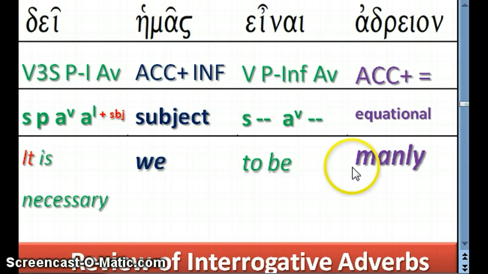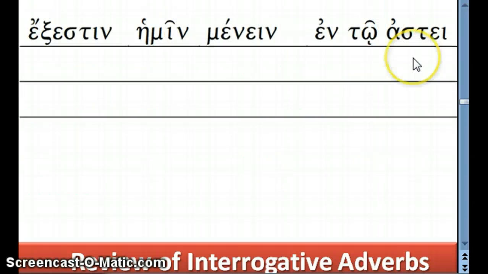equational, manly. Now notice accusative plus no other signal plus an equational verb in an infinitive will be an equational phrase. Because after all, as Ms. Simpson taught, what's on one side of the equal sign has to be on the other side of the equal sign. So as the verb Amy is an infinitive, to be, we have to have an accusative subject phrase, therefore an accusative equational phrase.